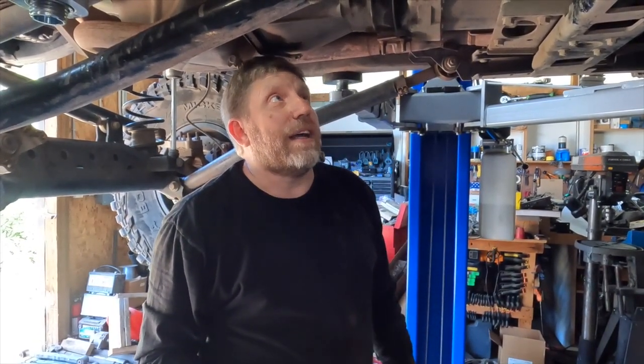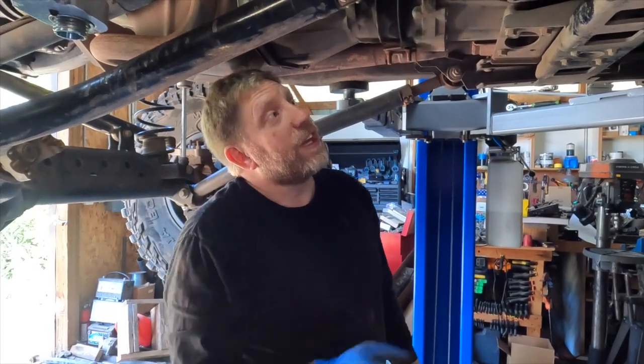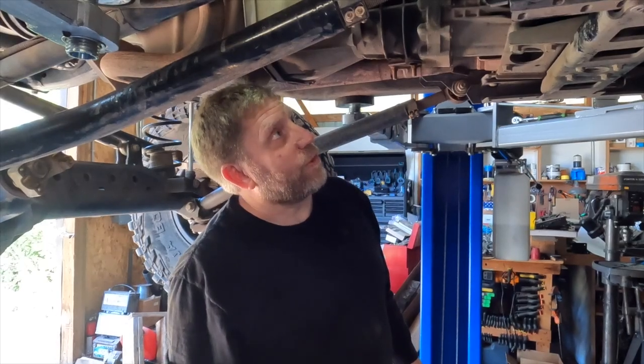But that's a good sign. The transfer case still shifts, and without a ridiculous amount of effort. So hopefully, when we drain some fluid out of it, we'll know that it's good. The shift linkage here is definitely toast, so we're gonna get this out of here. Replacement parts ordered. Let's hope that's all it is.